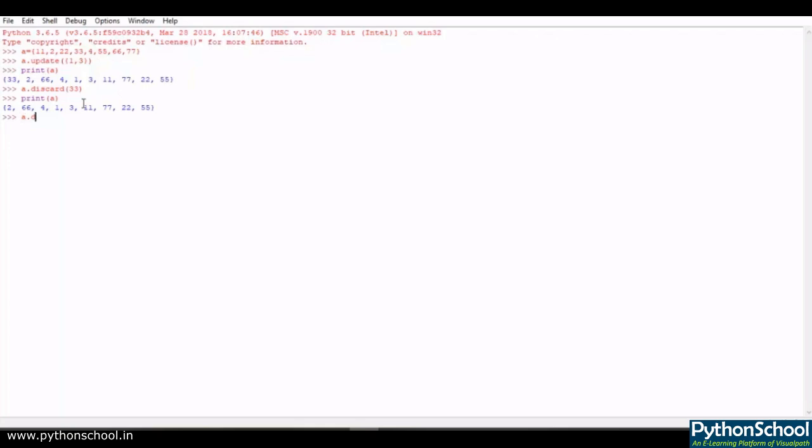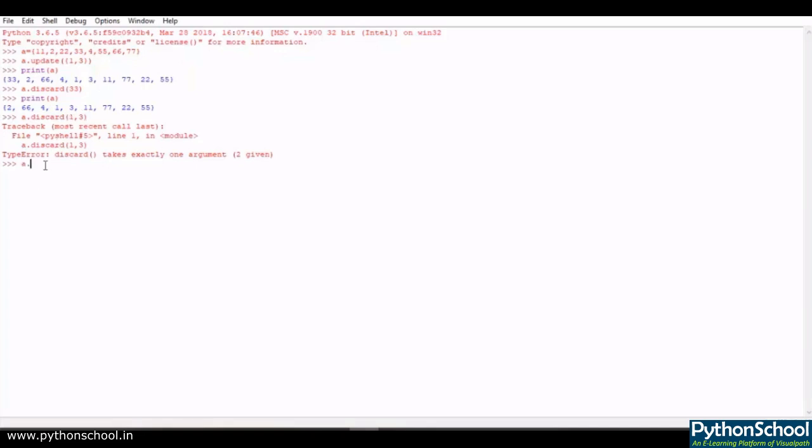If you want to remove 2 numbers also, I can show you now. So the first one is 1 and 3. I would like to remove those numbers, but there is an error we'll be getting. If you want to remove 2 numbers by using this discard, you'll be getting an error saying it will take only 1 argument, but it is being given 2 arguments here. Discard accepts only 1 argument. So if you want to remove 2 numbers by using this discard keyword, an interviewer may surely ask about this discard keyword too.